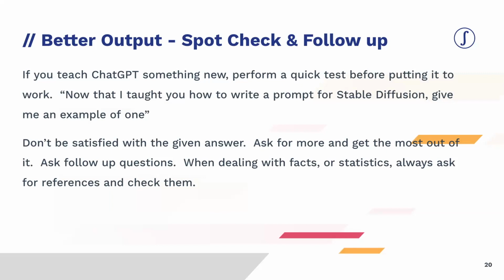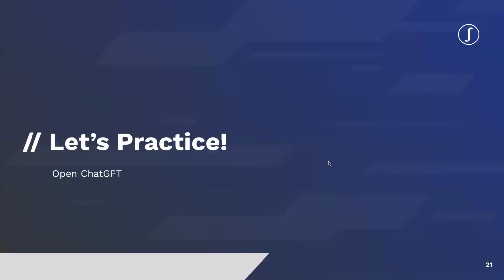And then the thing that we talked about before: whenever you're dealing with facts or statistics, and it's not just historical facts, but say you're asking how tall the 5 tallest buildings in the world are, there's a really good chance that you're going to get factual information out of a question like that. But I go look anyway. And we'll see an example of that too, where when I was coming up with the example, I actually went out and looked on the web. I could have asked it for citations so I could look it up, but I just spot checked a couple and said, all right, how tall is this actual building? And it checked out. So always do your spot checks and follow-ups, and you get more out of it that way too.